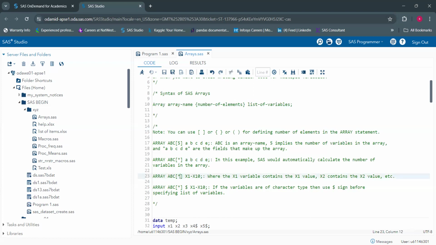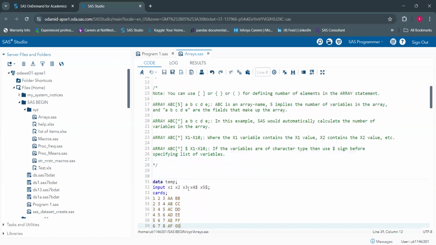If you mention a star here, it calculates that the user has mentioned 10 variables. And lastly, if you mention a dollar sign here, it means that the user is mentioning character variables, right, ma'am?